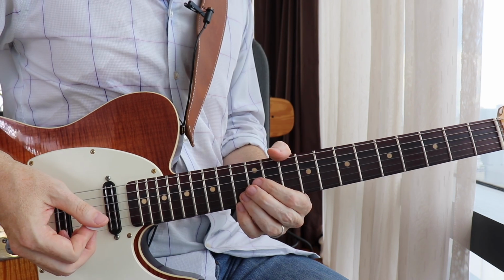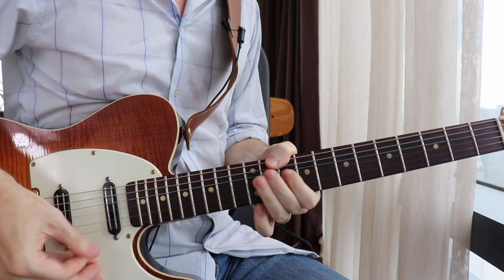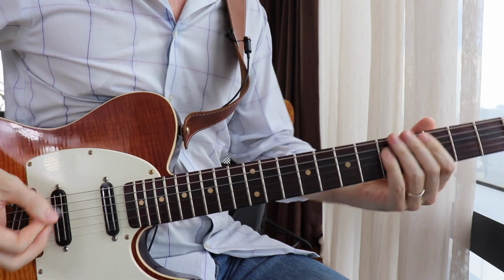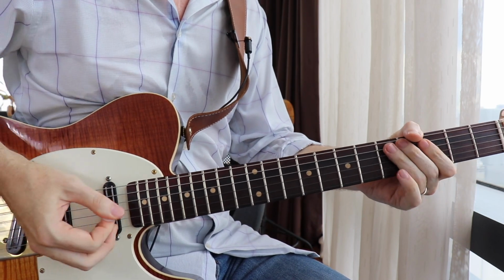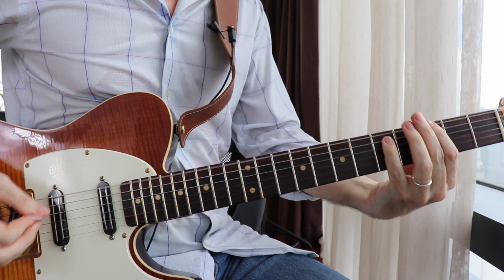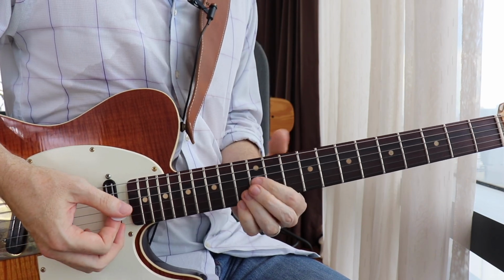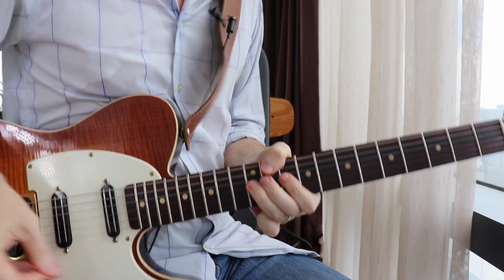So here's the entire rhythm very slowly. Again. Now let's pick it up and repeat it.